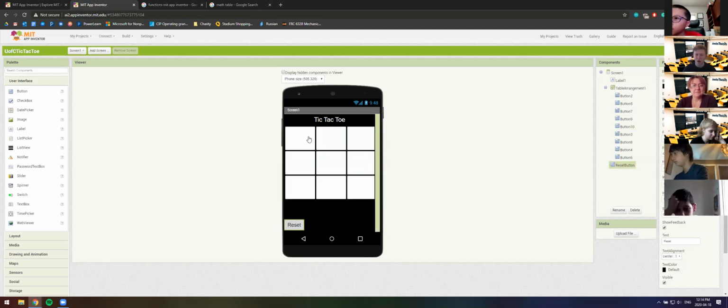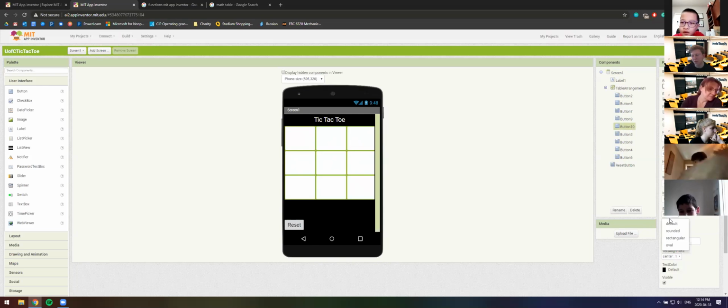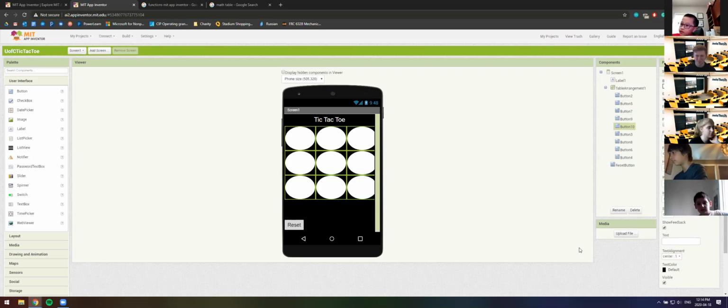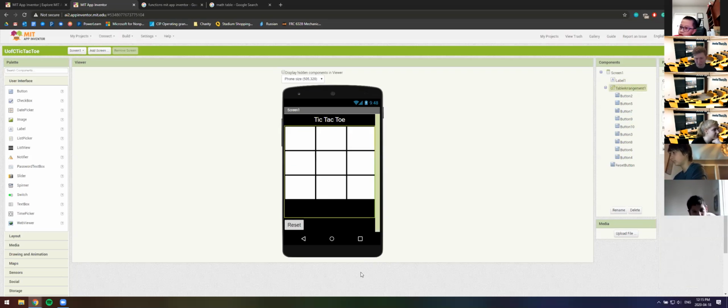All right. Additionally, if you go under here where it says shape, you can actually change the shape of the buttons. By default, it's got these kind of rounded edges. You can either set them to completely rectangular, so they've got super sharp edges like that, or you can make them oval, or rounded. Rectangular is probably actually best for this. That looks kind of nice.